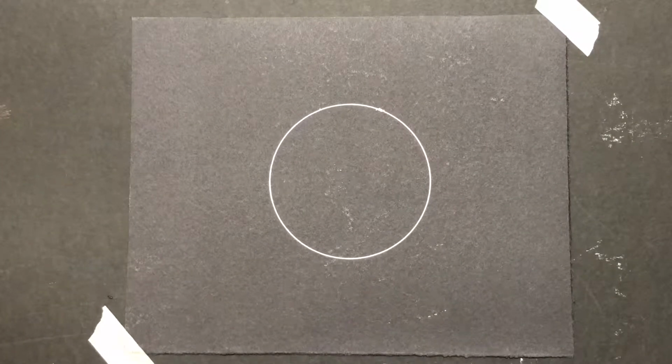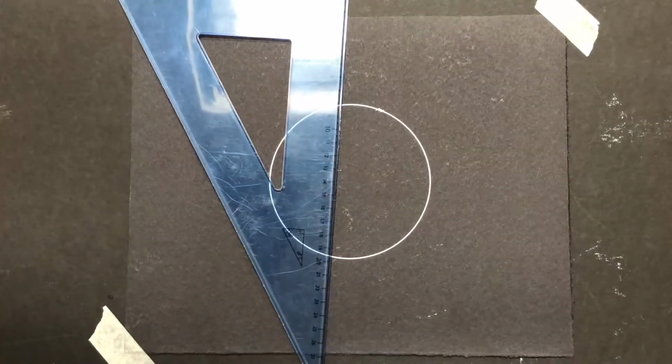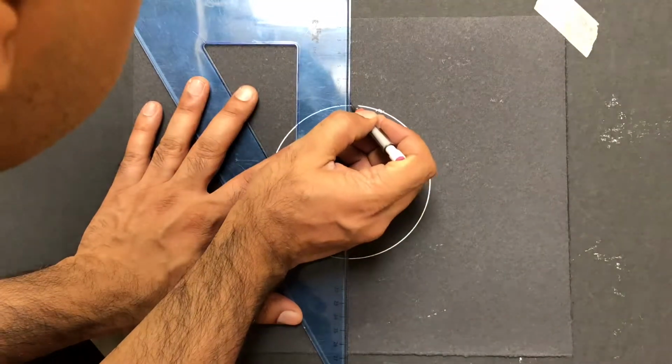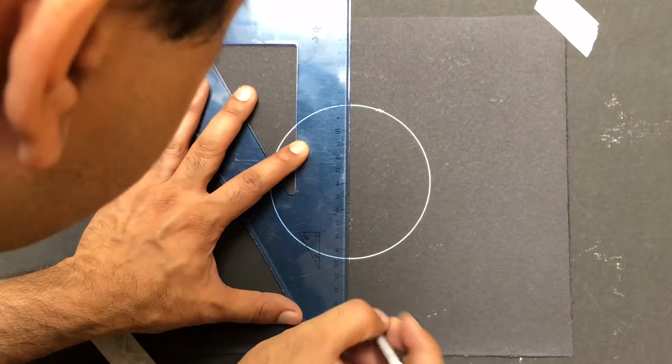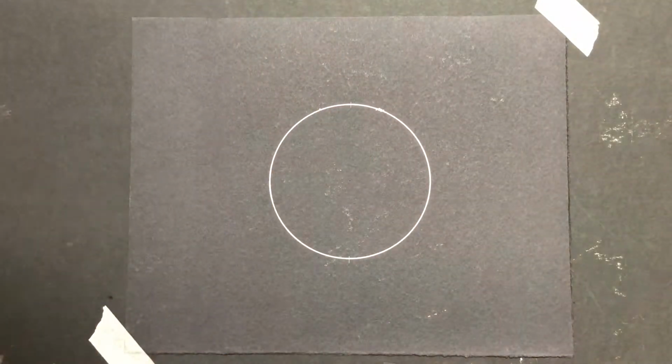So I have a ruler, but I'm literally only using this as a straight edge. I don't care about measurements. This could just be a string or a piece of paper that's been folded. It makes no difference whatsoever. That's my first point. That's my second point. So that's cut 8 and cut 4 already defined.